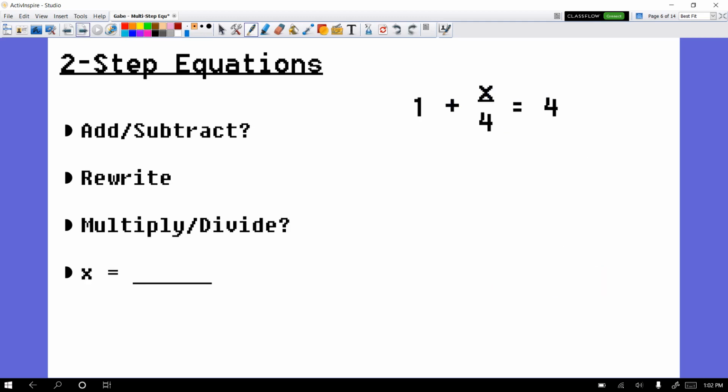Two-step equations. So you can see a plus sign. You can also see division because I see a fraction. So before we can tackle any type of fraction, unless it's the crazy types of fractions like we were seeing earlier, we can start with the addition and subtraction. Do you see anything being added or subtracted? Yes, the plus 1. So let's get rid of it.